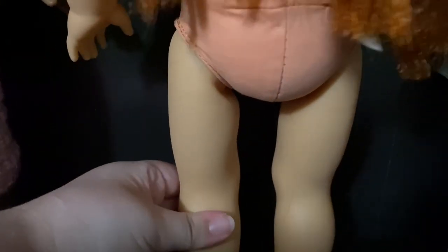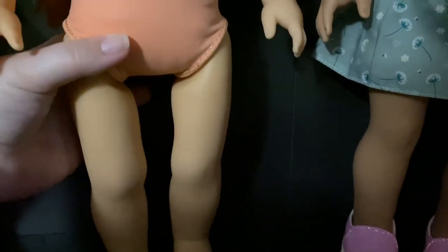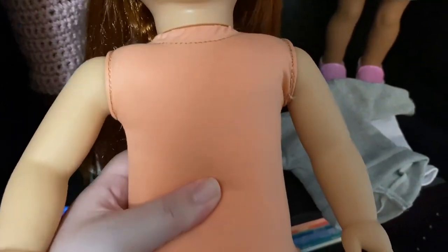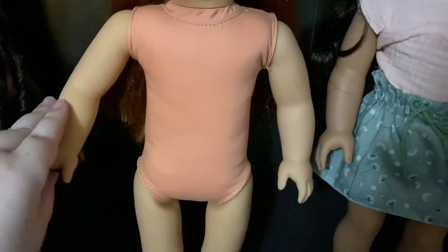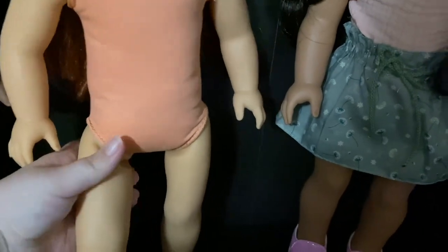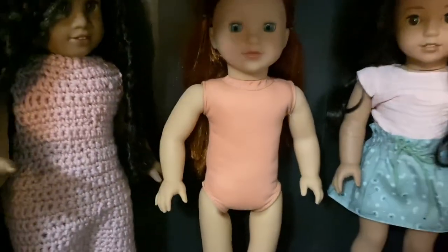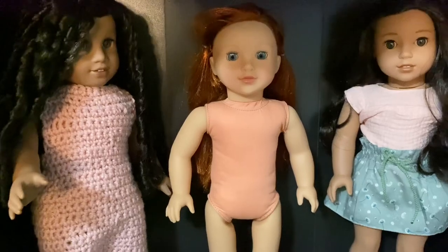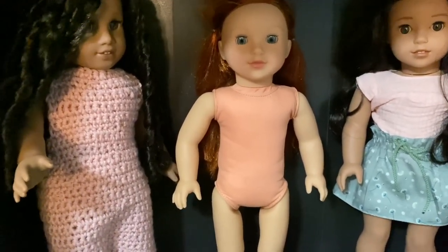She does have hard vinyl — it's not the soft vinyl that Our Generation is. I would say the vinyl limbs are very similar to American Girl. The cloth body is different but it's not that far off. Honestly it's a little higher quality than you would get with Our Generation. The limbs move just like an American Girl — up and down, though not ball-jointed, just forward and back. But she looks so similar to them for $20 compared to $115 — you're saving $100 with the Jillian's Closet doll.